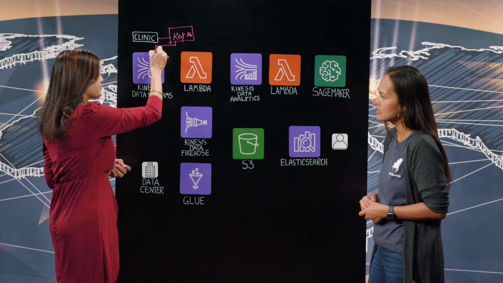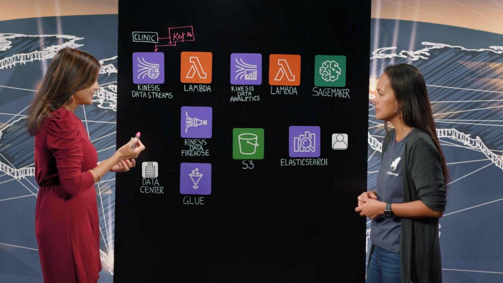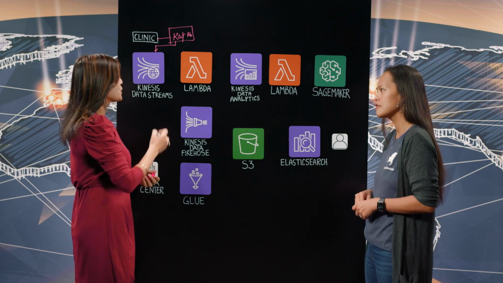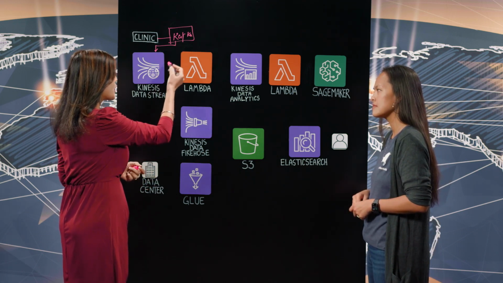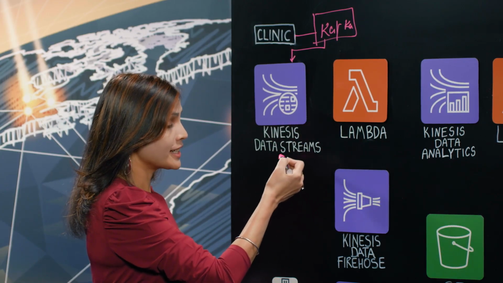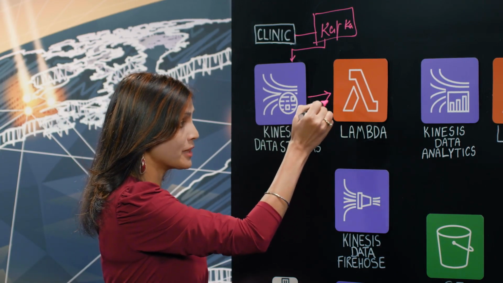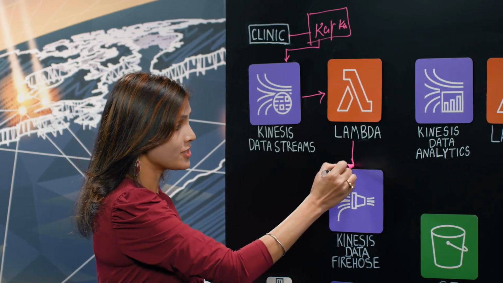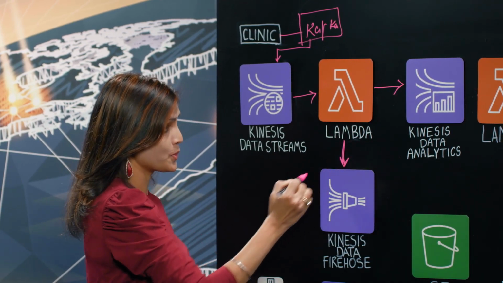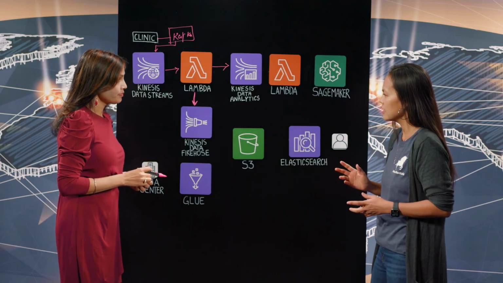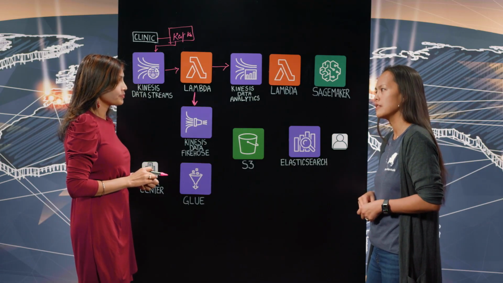I see that Kinesis Data Stream is one of the consuming apps. So that's right. What is it used for? So Kinesis Data Stream is using the data from the Kafka topics through the Kinesis Kafka connector and processing that to Lambda. Lambda then picks up those messages and processes to Kinesis Data Analytics and then Kinesis Firehose. For the Kinesis Data Analytics, what are you leveraging that for?